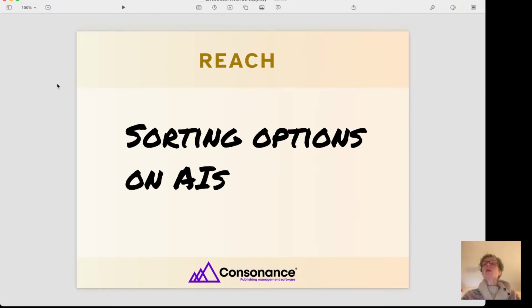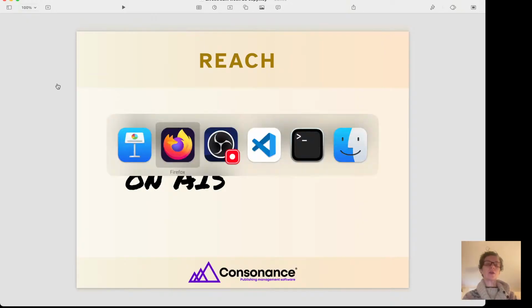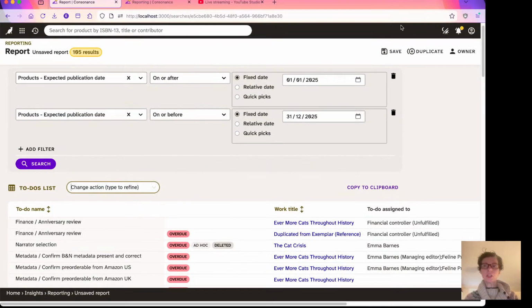Great. So what we were looking at there is sorting lists. And when we released that feature, as I say, we did a notification, and a treasured client got in touch and said, oh, it would be just so wonderful if we could sort the order of our advanced information sheets by marketing tier.